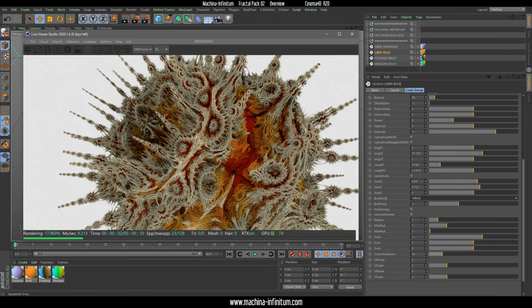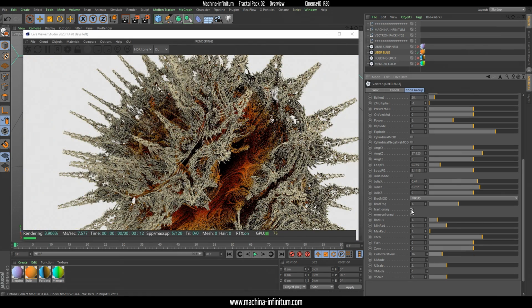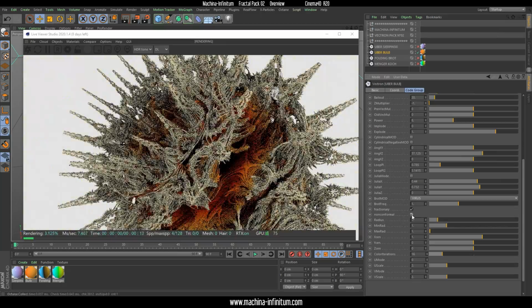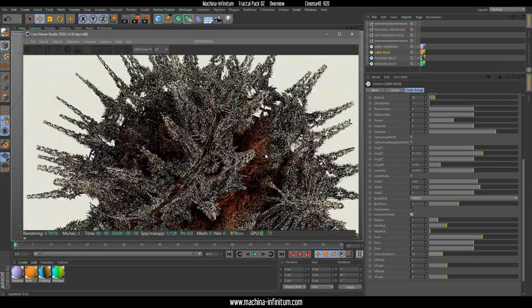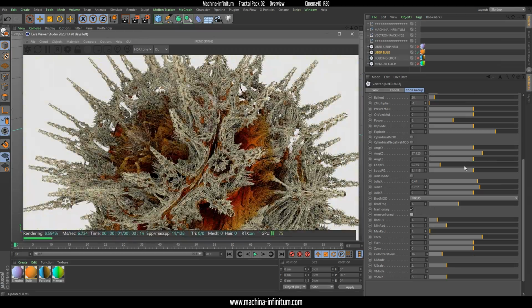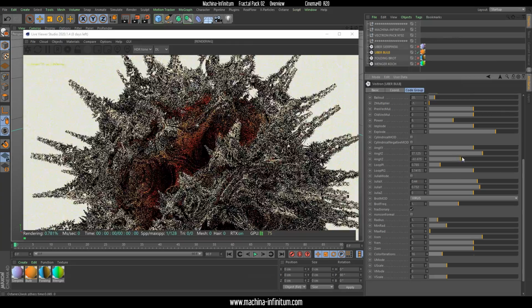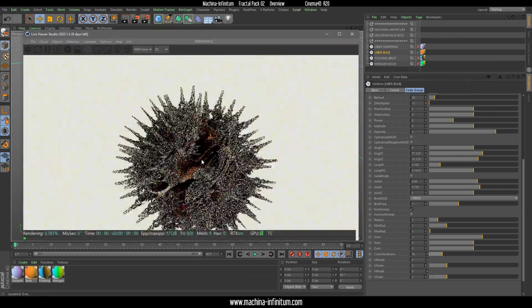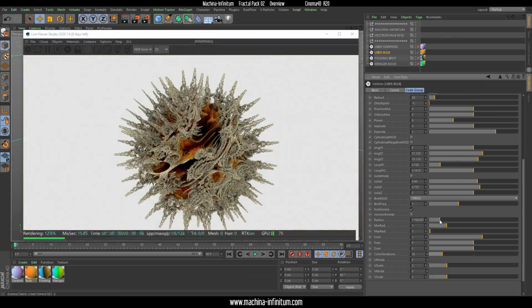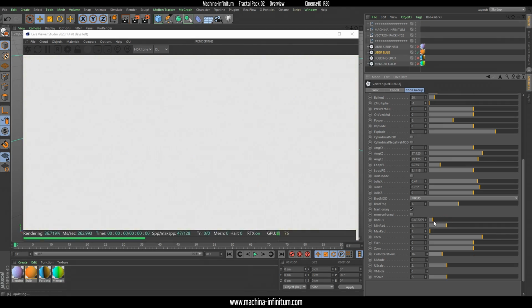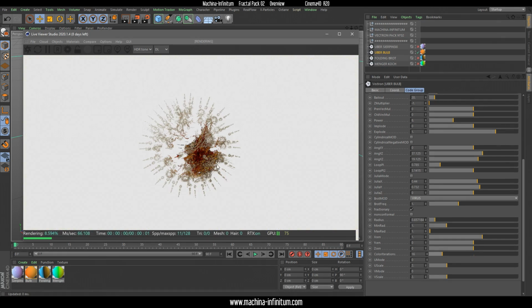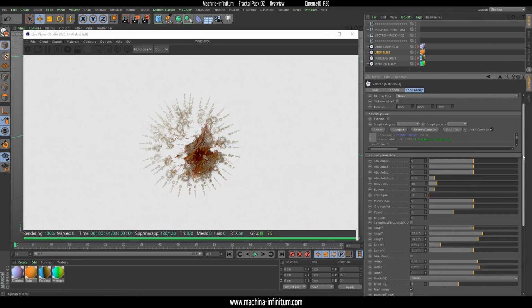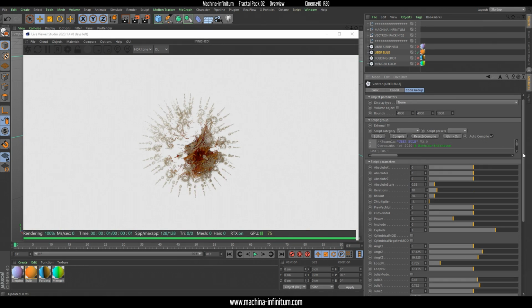And then we've added a fractionary mode that sometimes gives you the look that you are looking for, combined with other parameters. Then the radius, which is not the radius of the fractal, so it's not like the bounding box.